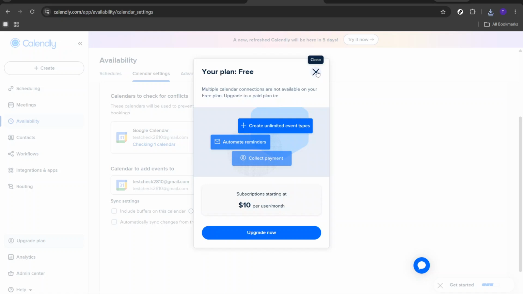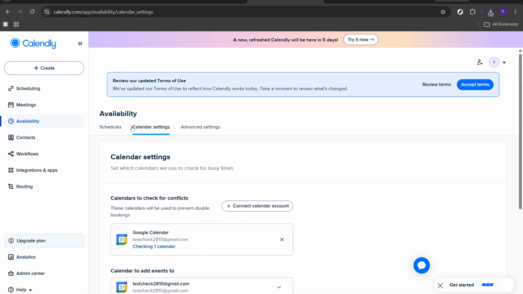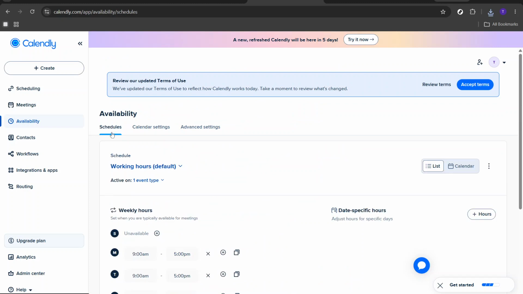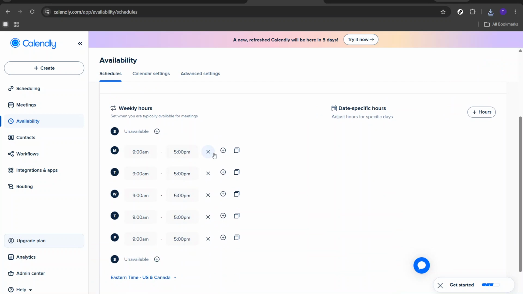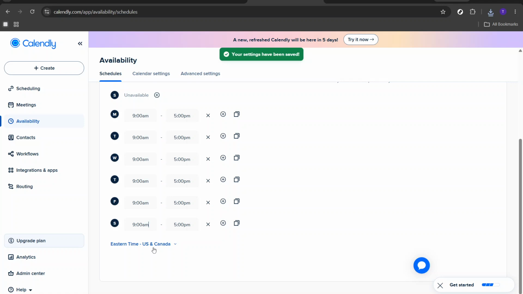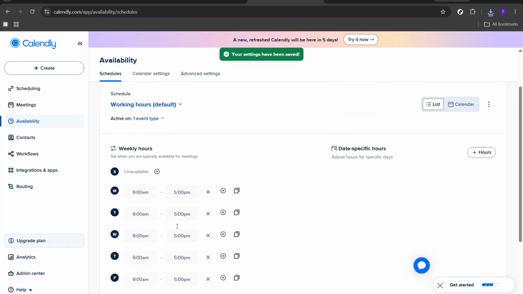Now, on to configuring your availability. Head over to the Availability section. Here, you have the option to create a brand new schedule or tweak an existing one to fit your needs. Be thoughtful as you set your working days and hours, considering any variations throughout your week. Also, don't forget to add any holidays or specific dates where your availability might differ from your usual routine. After making these adjustments, remember to save your changes. This ensures that anyone who looks at your calendar knows exactly when you're available.